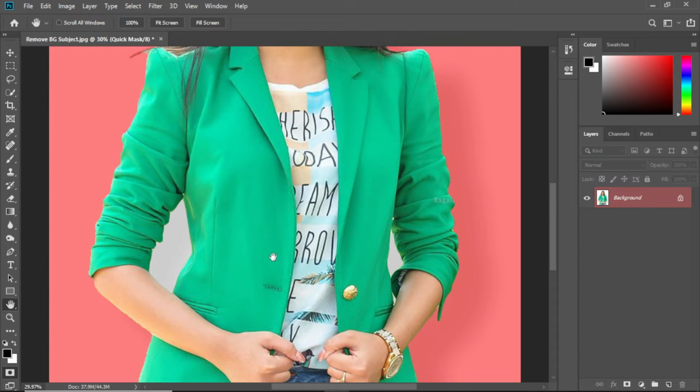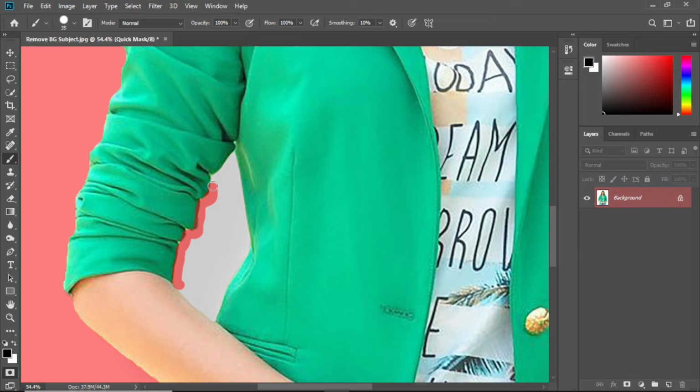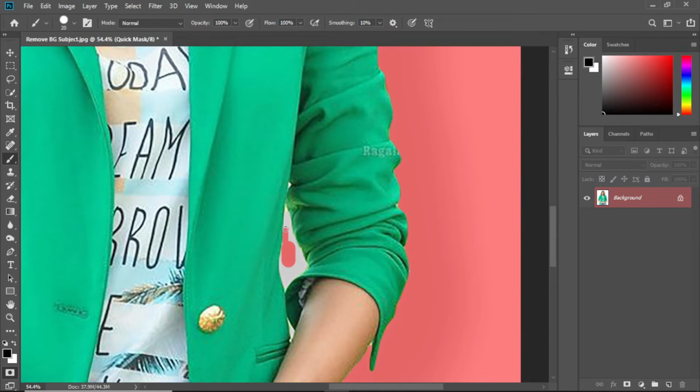mask mode. You can use the brush tool to paint this black to select or white to deselect the pixels. I have black as my foreground color, so we can zoom in and paint away the white portion of the image. Anything that is in red is hidden, so I want to hide these white pixels and panning to the other areas by pressing the spacebar. Anything painted in red will be hidden, so don't spend too much time fine-tuning these areas.